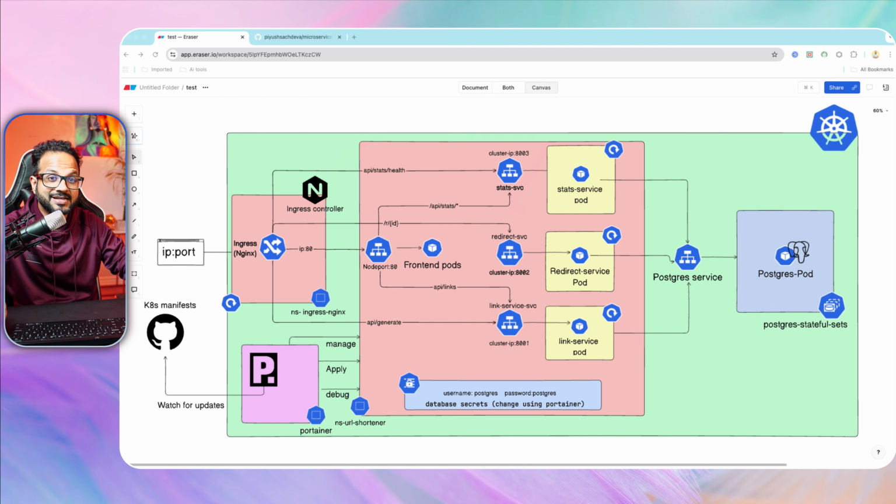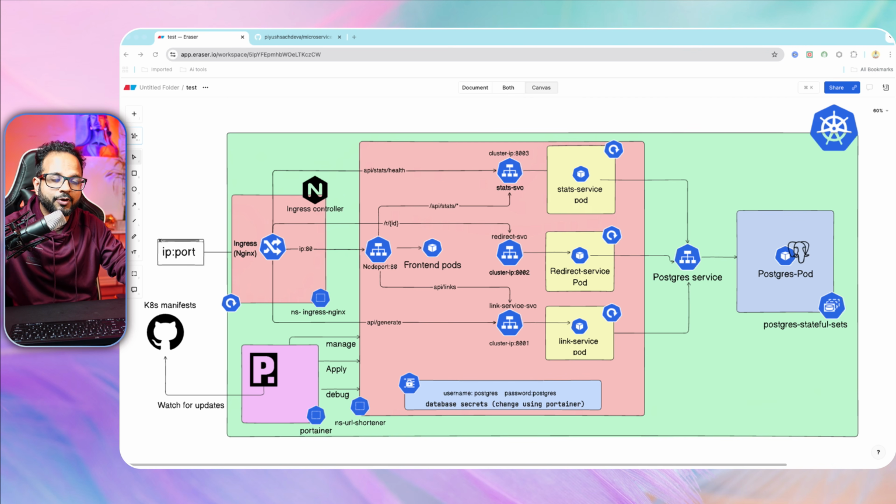Okay, so this is an application that we'll be deploying on Kubernetes. So this is our entire Kubernetes cluster. We'll start with provisioning a Kubernetes cluster. I'll be using AKS for this, Azure Kubernetes Service, but feel free to use any cloud service of your choice. You can use AKS, EKS, GKE, whatever you are comfortable with. That's not a deal breaker. You can use whatever you want.